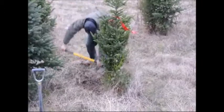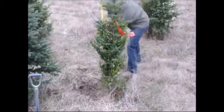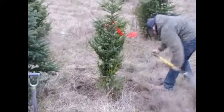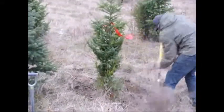After we tie it up, we grab a handy dandy shovel and we start removing the grass around the tree. There are two reasons to remove the grass. The first one is that at the top there's not a lot of roots, it's just extra dirt. So we want to remove that so that when we dig the tree out, there's a lot less weight.